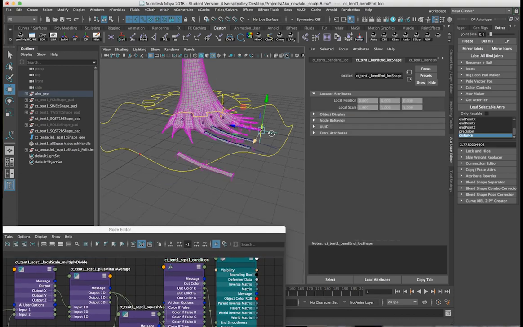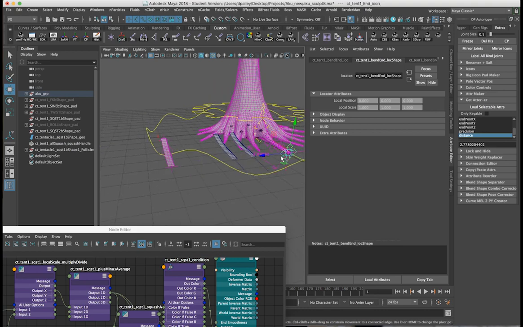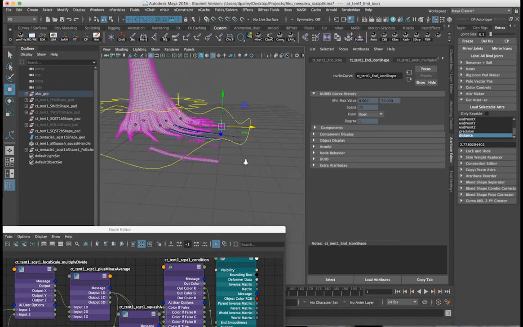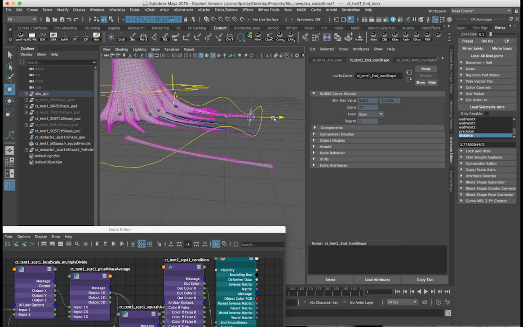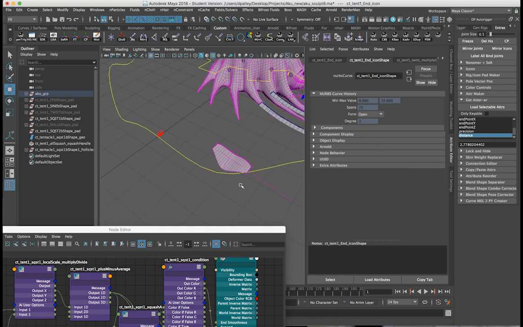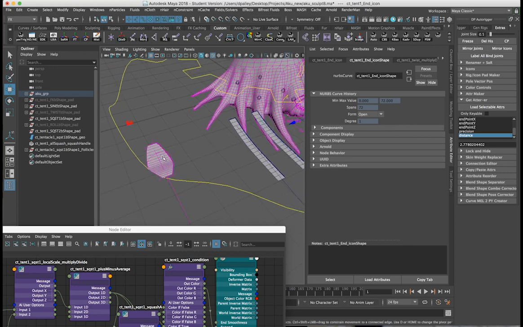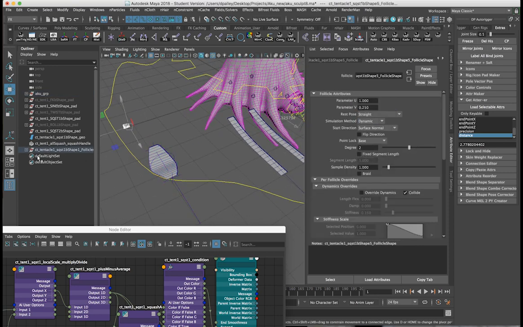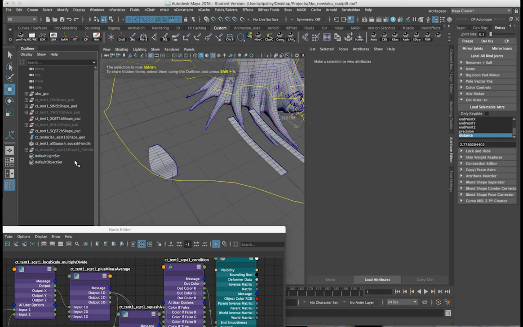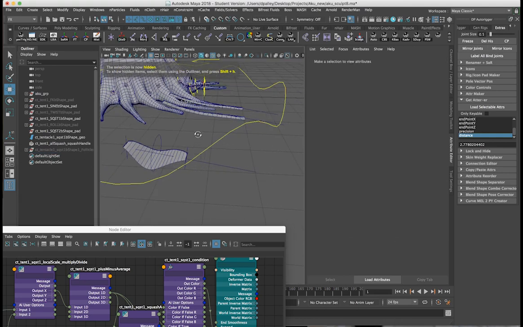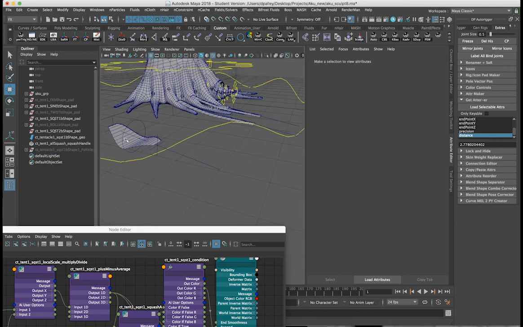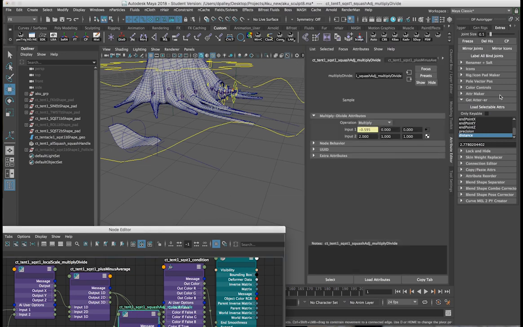So let's take a look and see what we get. If I move it out, normal stretch. If I move it in, you can see here we're getting a little bit more squashing than we did before. The follicles, they're acting up a little bit. We'll just hide them, but they are still working, so that's the important thing. So you can see here we're getting a little bit more, and you could adjust this squash value if you wanted to.